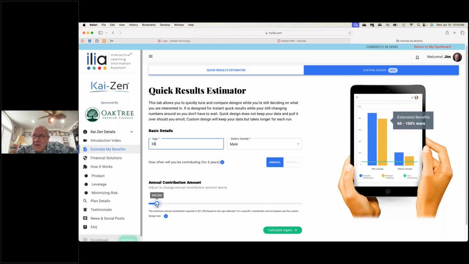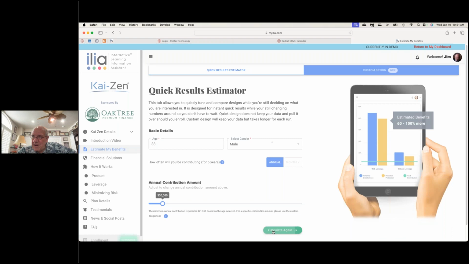He probably wants to know what he has to put in every year to retire. He didn't say what year, at what age, so we're going to have to guess a little bit. But I'm going to move this contribution to 50. That's a good round number. So 38 male, 50. We're going to calculate this thing.